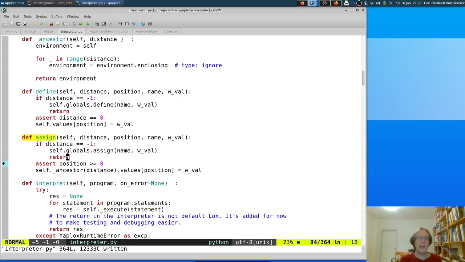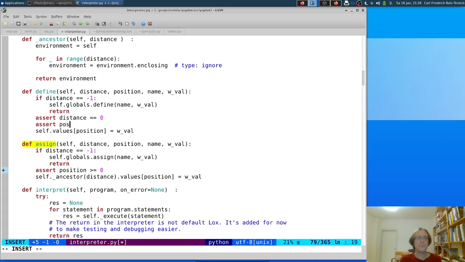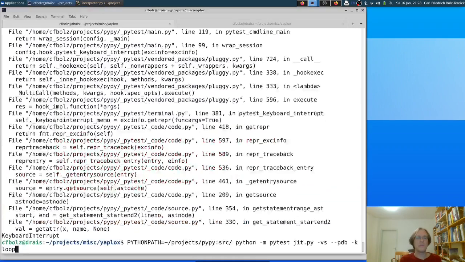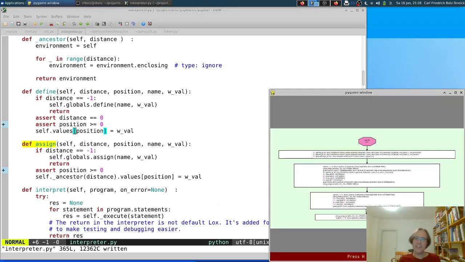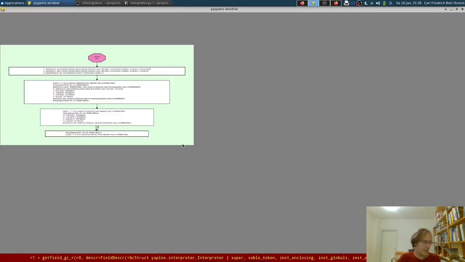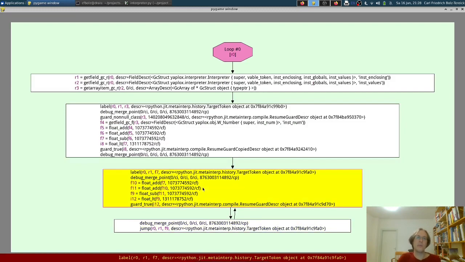Another one in define, yes, of course. Here, boring. And the assert is basically a promise to the type inference to say I'm definitely not going to use it. Yeah, thank you, Matti. There's a delay again, so Matti basically said that define is also a problem. Right. So now we're done.